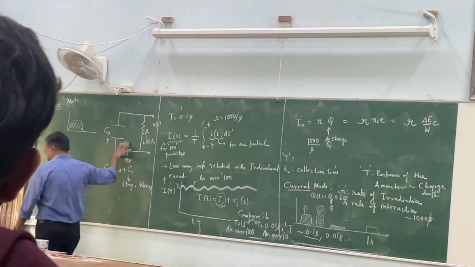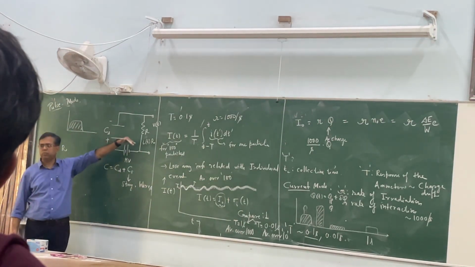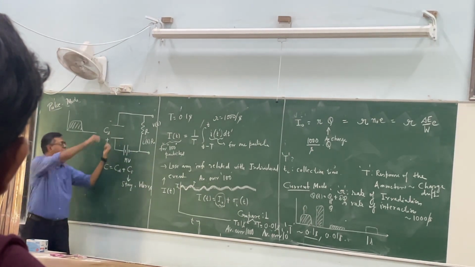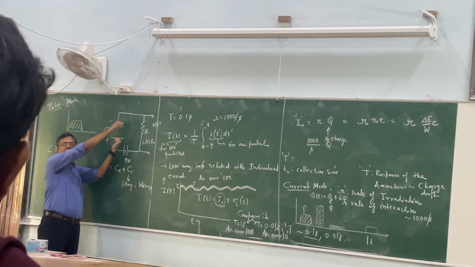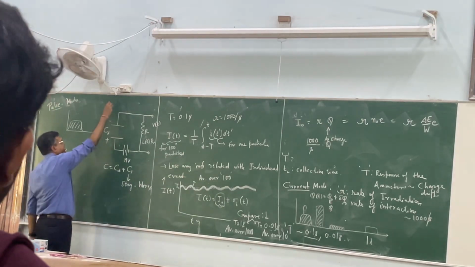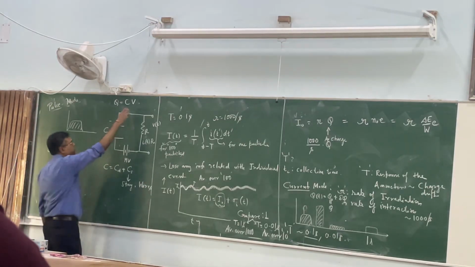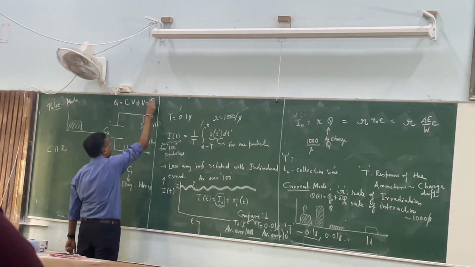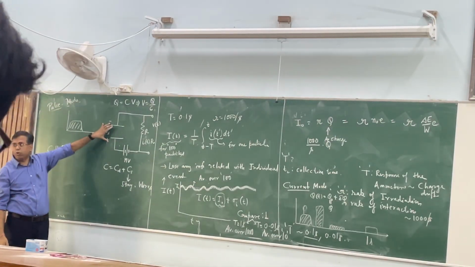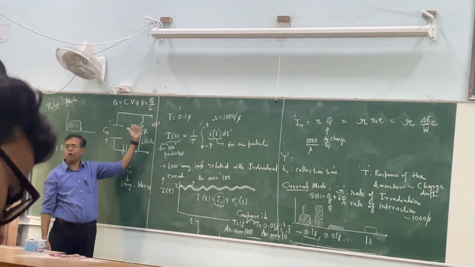When you are applying voltage, originally, if no particle comes through it, even though the electric field is there, no charge is deposited on these plates. Why? Because no charge was collected. Since no charge was collected, Q is equal to CV, which means V is equal to Q over C. The voltage developed across this is zero. All the voltage appears across the resistance or the capacitance.